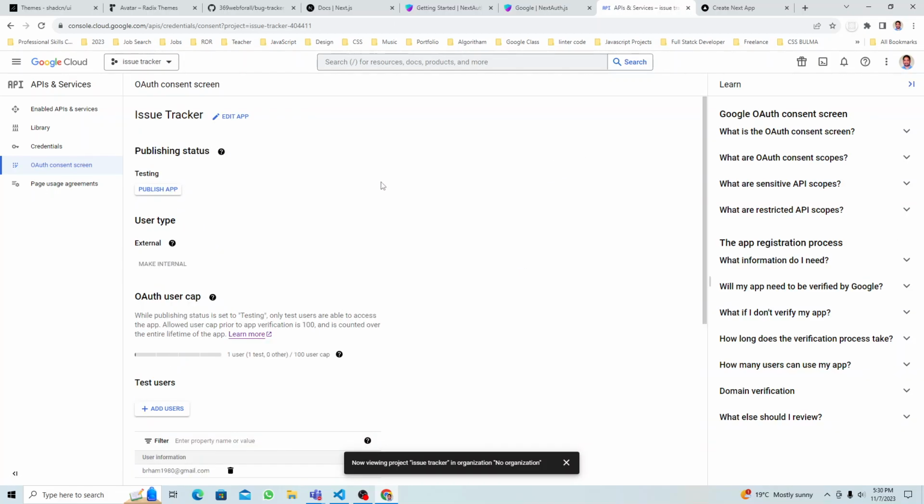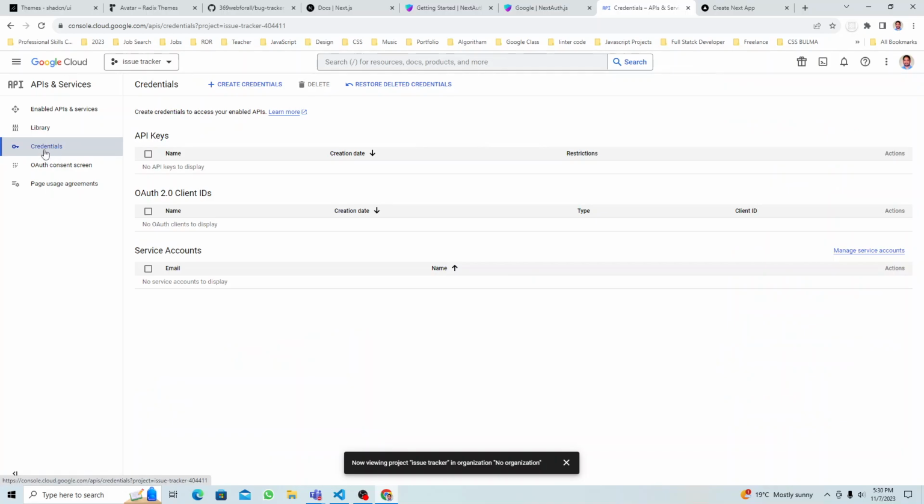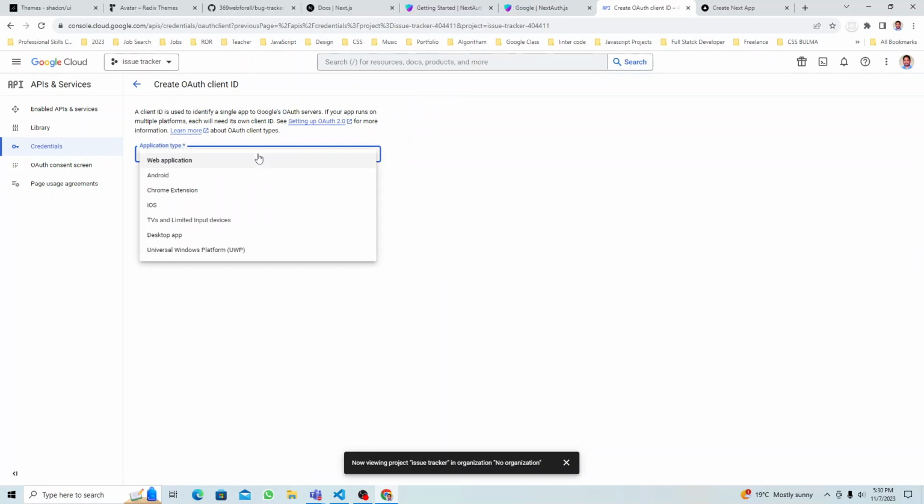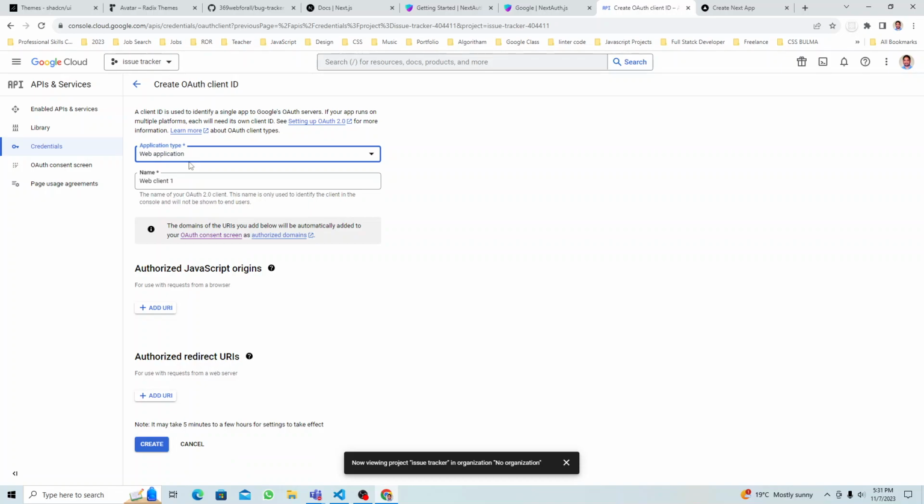Okay, nothing complex, right? And credential, go to the credential, next step, and then click on create credential, auth client ID, select here, right? So will be web application. Okay, and after your name, right, web, so you just give it issue tracker.